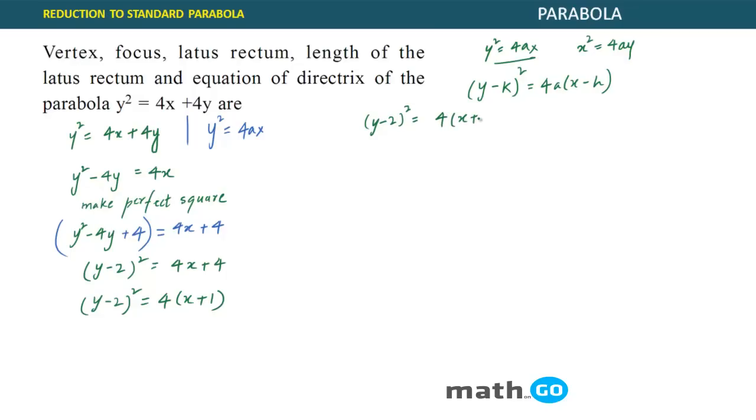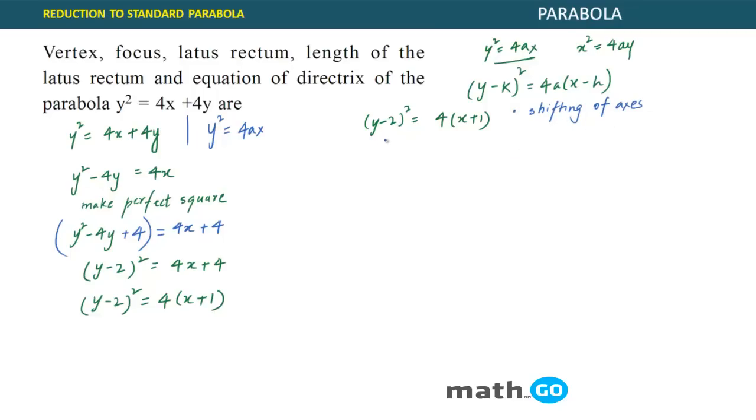Very important step. Now you have to understand, and I'm taking a very basic example to make sure that you understand the concept. Now we'll do shifting of the x-axis and y-axis. The concept that I'm using over here is called shifting of axis, but I'll not get into detail of what it actually is. If you want to study it, you can look in books. This is what I'm doing.